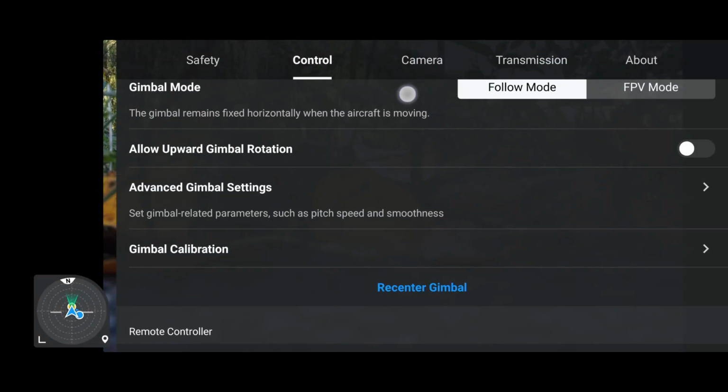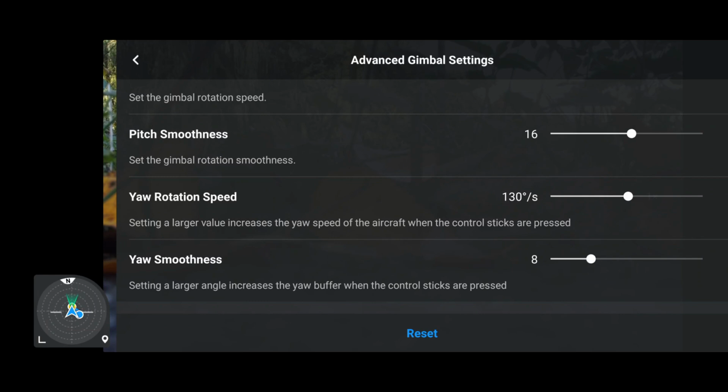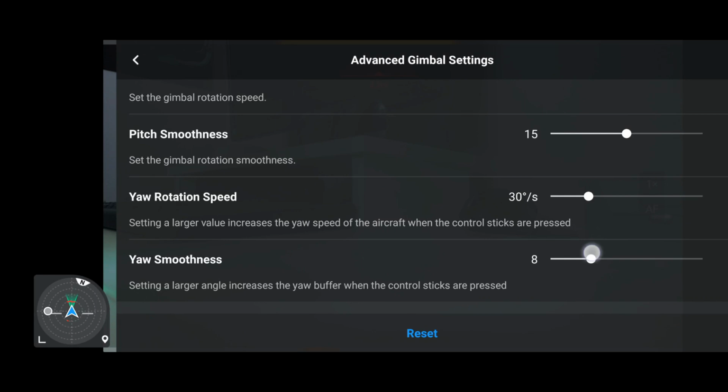One of the main issues was that photos and videos were not saving to the phone, for example in the video cache or photo cache. I'm finding that is still the exact same. Not to mention, when we go into those advanced gimbal settings, like I've already told you about on last night's video, if you haven't already seen that, they basically don't reset. So if you want to change those parameters, you are kind of stuck with what you got. For some reason, the reset button doesn't work. However, just to mention, if you do have the DJI Air 2S, as you can see in the video, they do work and reset just fine.